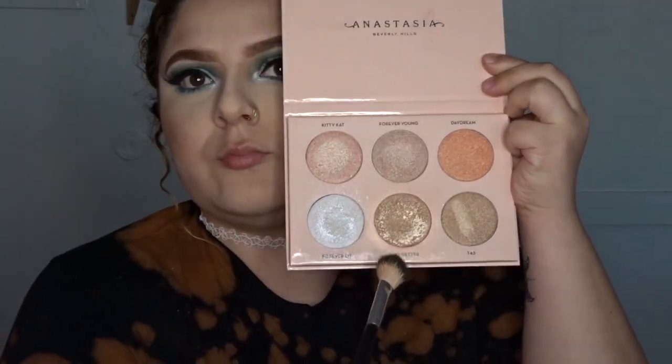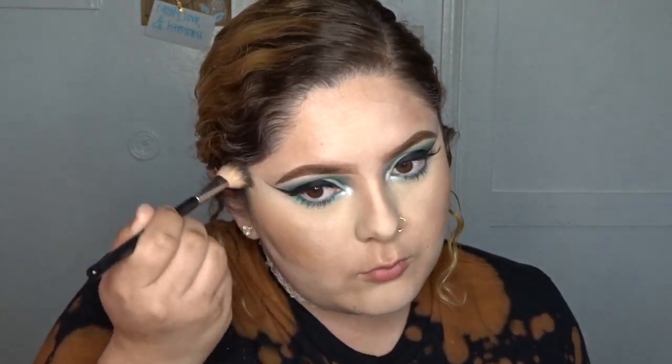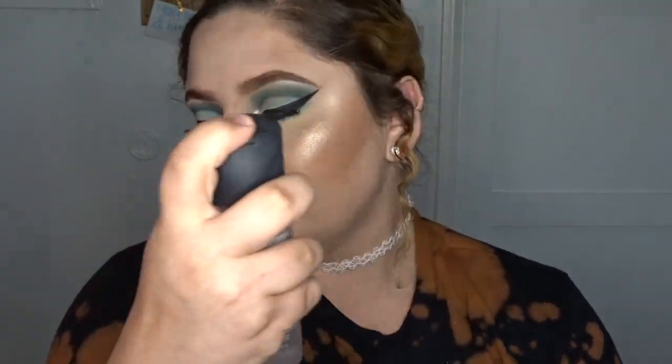I take my Nicole Glow Kit again but this time with Glow Getter, and this is going to be the highlight that I use all over my face. I put that on both of my cheeks, then I add some on my nose and my cupid's bow. I always love this part because it's so satisfying to just see that highlight pop. For my lips, I'm going to go ahead and take my Kylie Lip Pencil in Dulce K. I personally like the consistency of the lip pencil better than the matte liquid lipsticks because I feel like it's more flexible and it doesn't feel so dry, but it's still a beautiful color. Then we just spray some Fix Plus all over the face to help keep us moisturized and set everything in.